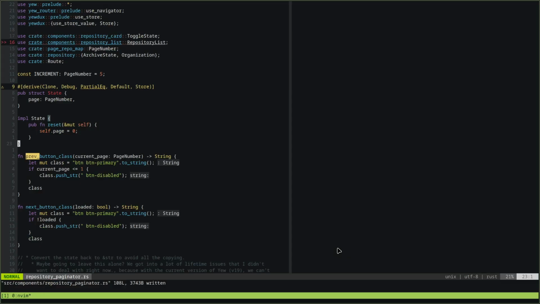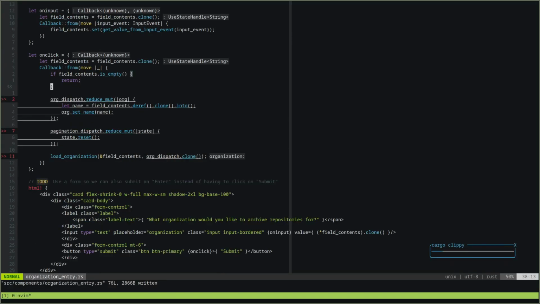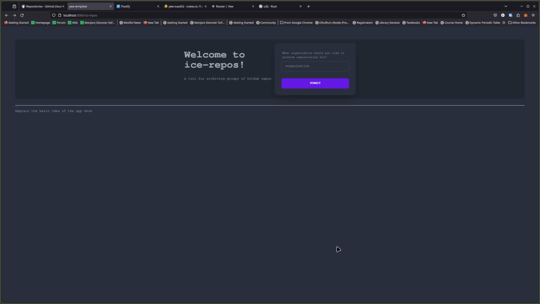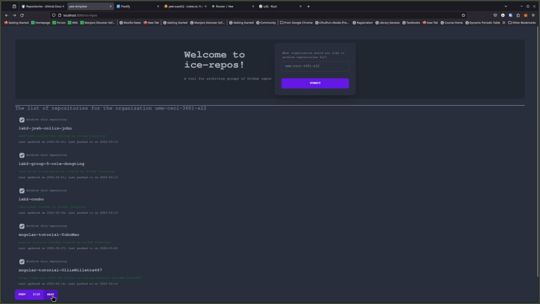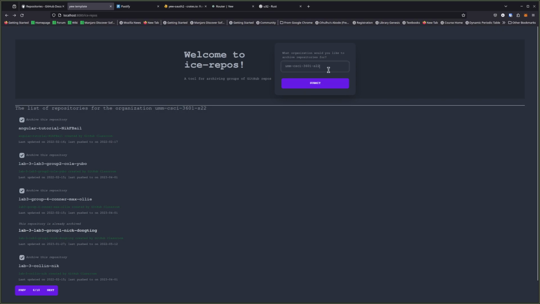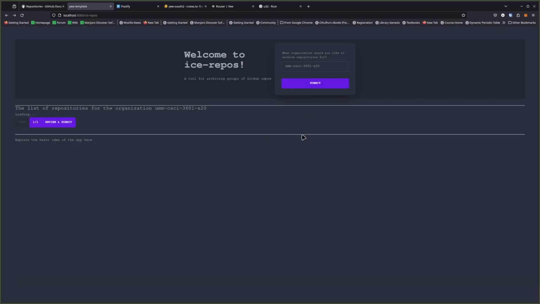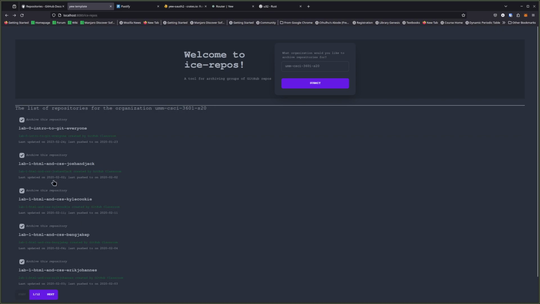It's not red. Okay, so we have the reset that is called on the click. So reset organization, reset the paginator, and load the organization. So now we do this, and we go to the next, go to the middle of the paginator, and then change the organization name. It should reset back to 1. Perfect. That's what we want. That's looking good.